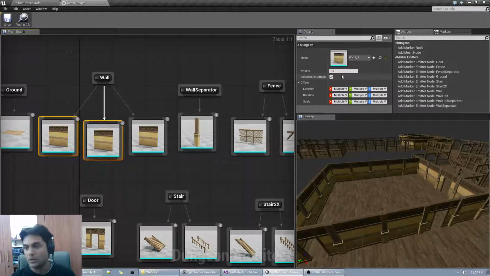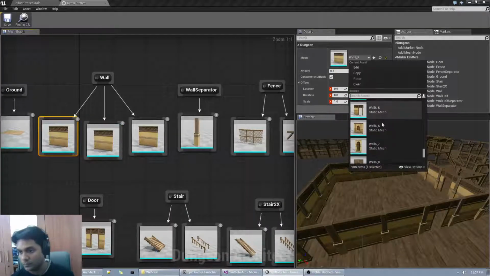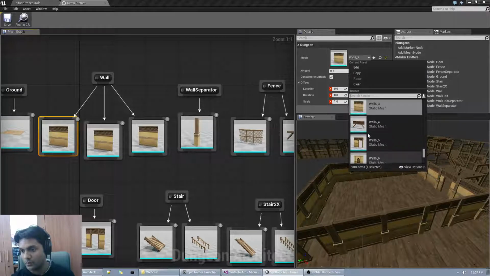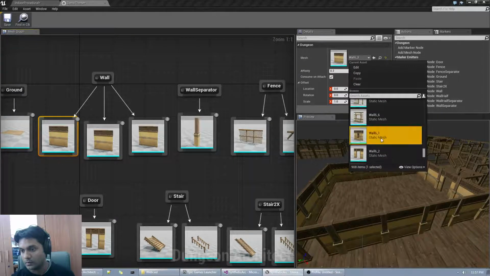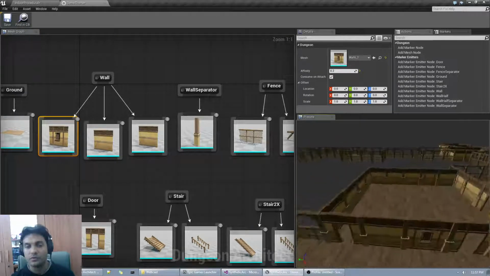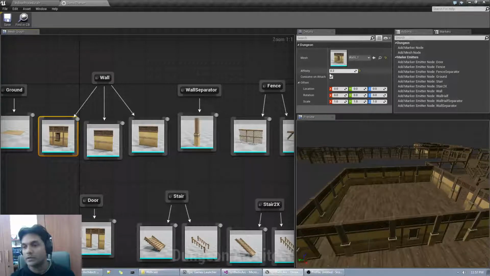And set the probability to 0.2. Change this to, I don't know, maybe this one. So you see, since the probability is 0.2, 20% of the time this might get selected.